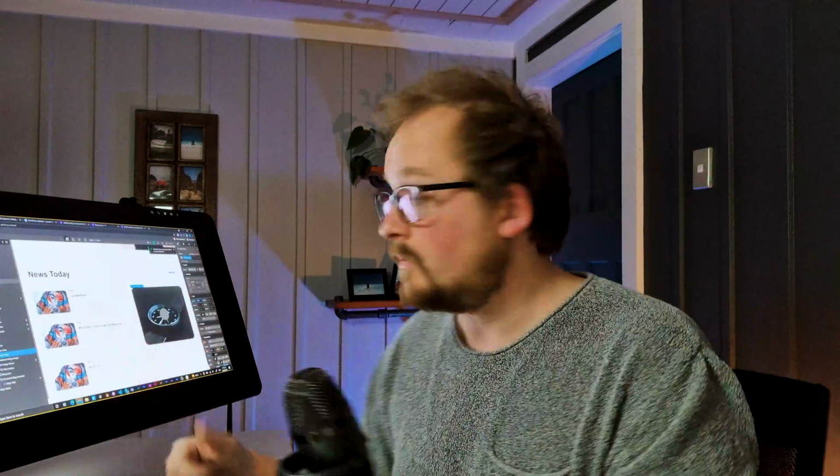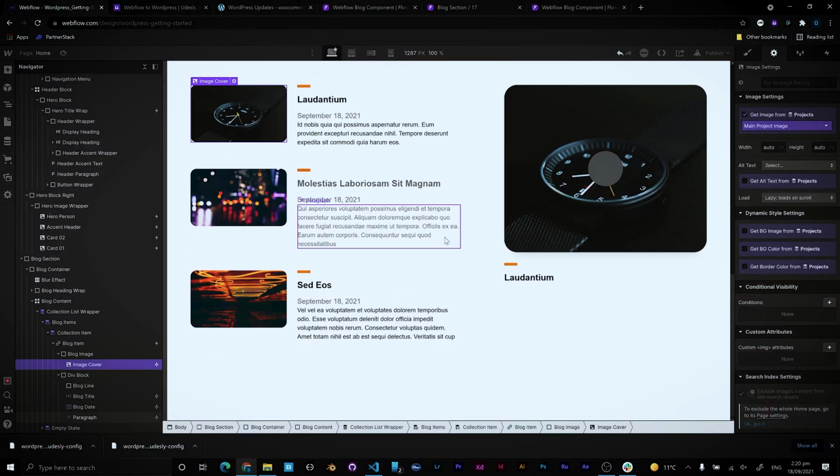When you work with Flowbase, sometimes you have to manhandle some of the classes a bit to make it work for your particular design. So don't think that when you copy and paste something across, it's job done. You still need to take your due diligence and just think of it as getting you 80% to 90% there, which is pretty awesome.